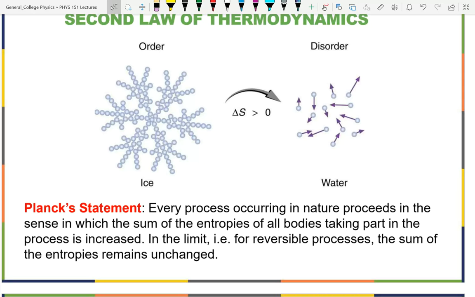It goes down. Is that a violation of the second law of thermodynamics as stated by Planck here? No, it's not. Once again, otherwise we wouldn't hold on to it. So how can Planck's statement be true if we most definitely have a decrease in entropy of that ice? The environment had to increase in entropy to make up for it. We're going to do a problem with this in just a moment.